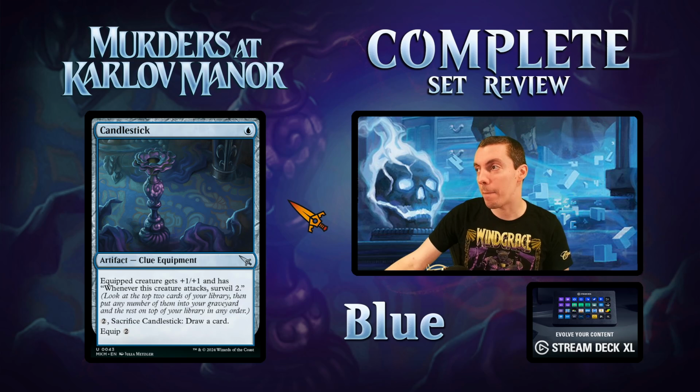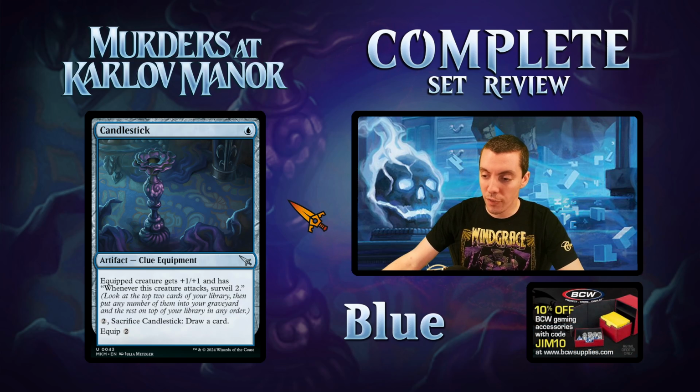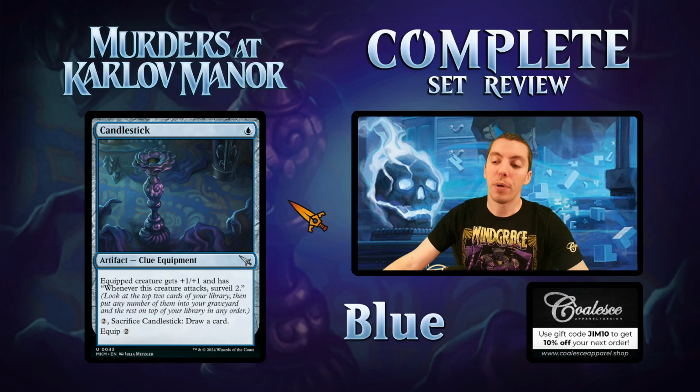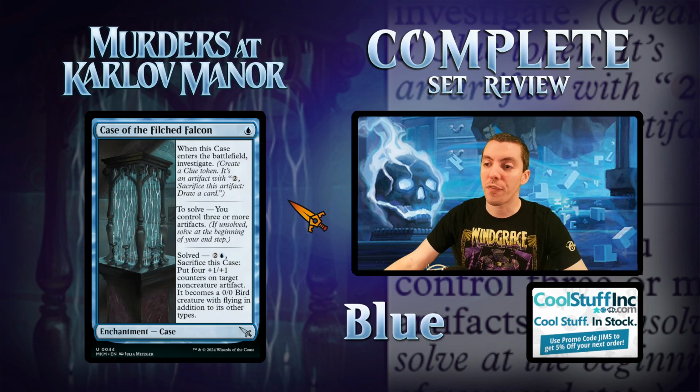Candlestick. All right, we get it. Stop beating us over the head with it. 1 mana for an artifact clue equipment. +1/+1. Whenever it attacks, surveil 2. Sacrifice it and draw a card. This actually isn't that bad, right? So 1 mana, and 2 to equip for +1/+1 is not great. But Surveil 2 in a game of limited is pretty good, honestly. That's a pretty hefty ability as far as scrying goes, binning lands, putting cards in the graveyard for collect evidence, and not flooding. So, seems like an okay limited card. Nothing really more.